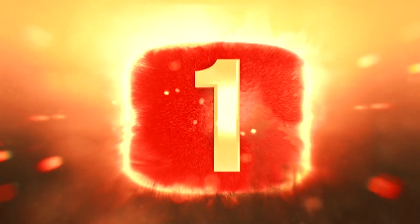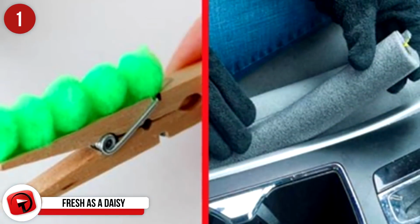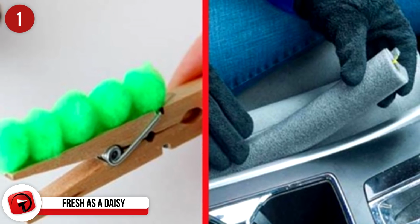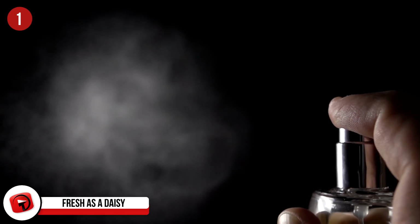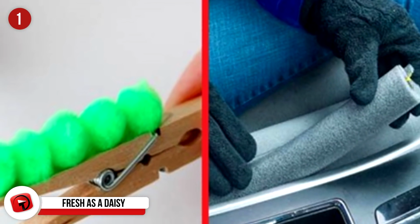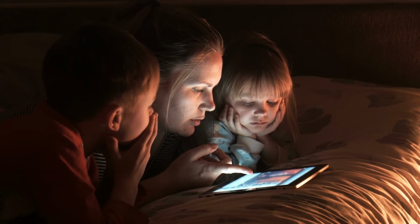Number 1, fresh as a daisy. Create your own car air freshener by sticking some craft pom-poms onto a peg and sticking it into your air vent. Then place a few drops of your favorite essential oil onto the pom-poms and you have your own DIY air freshener.